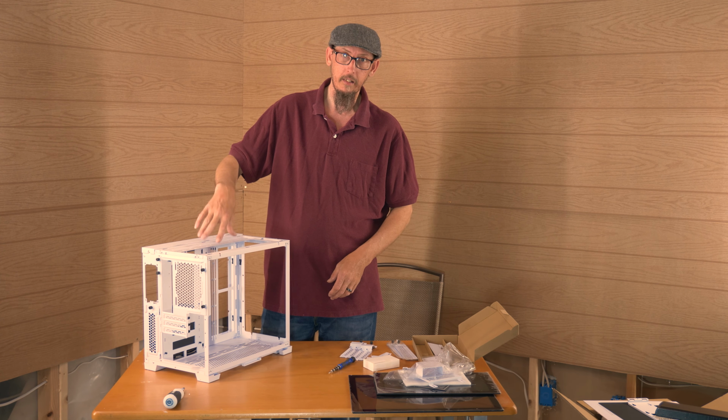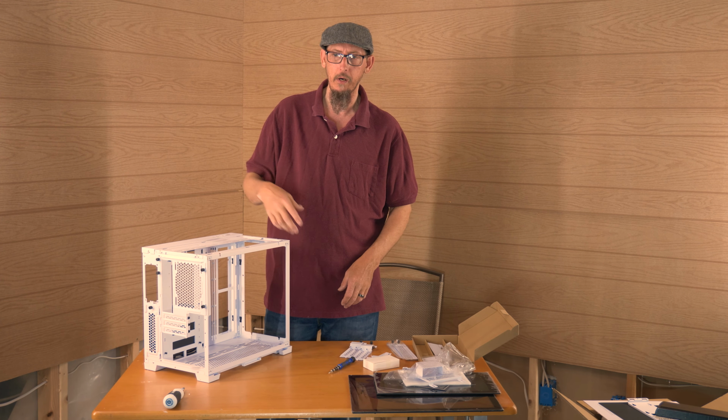We are going to put this case together for my wife. We've got a whole build.